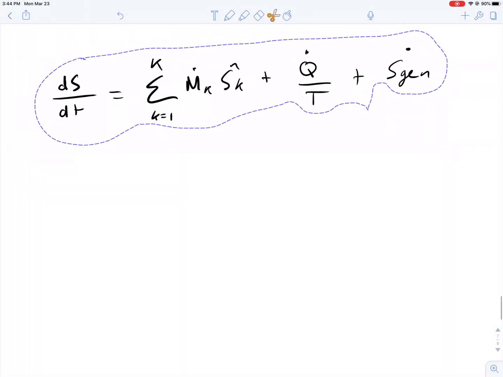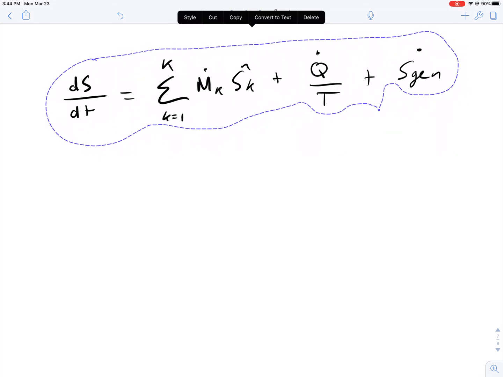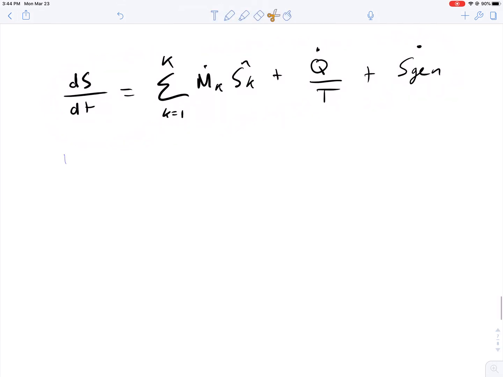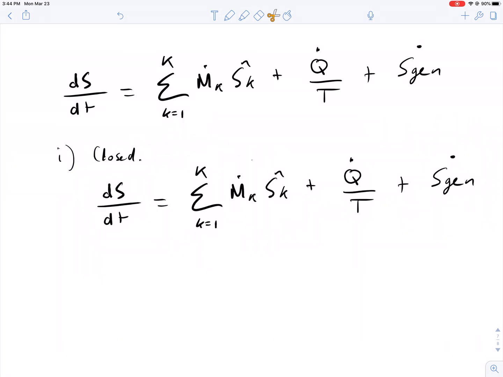Okay, let's go through the specific examples for this equation to show how it simplifies. As part of any process, you're going to want to start with this entropy balance equation, and then just based on your system as you've drawn it, cross out the different terms. So, for instance, a closed system, what should we do? Closed system, we can still change in time. Closed, set this equal to 0, leaving only the latter two terms.